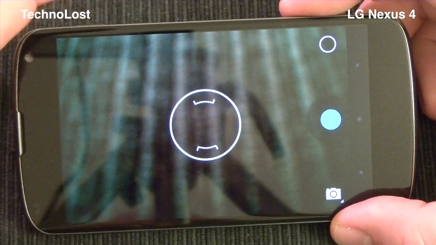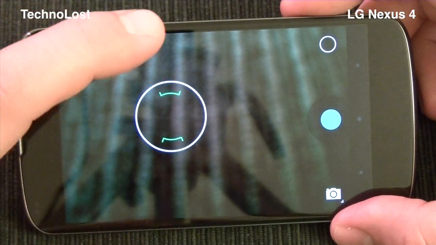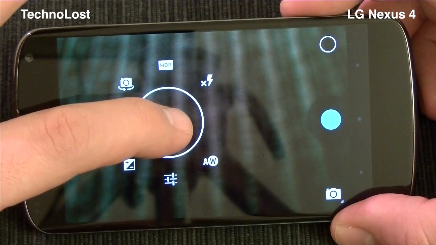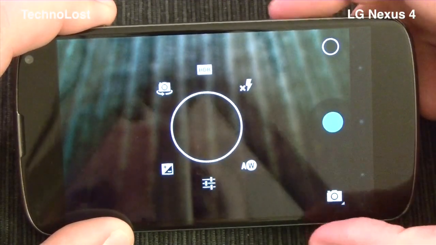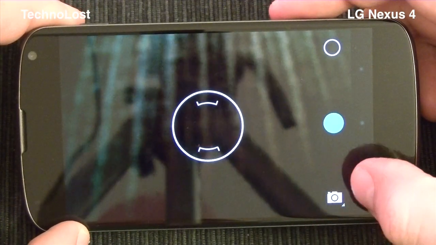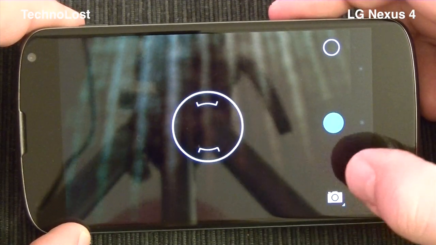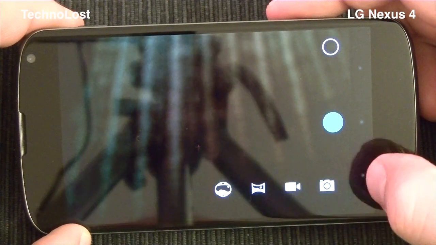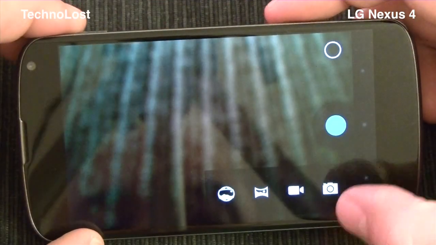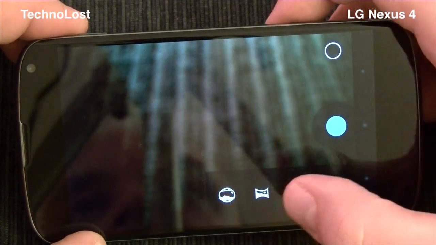So this is for what concerns the camera side. Moreover, this selector is not just a touch to focus selector, but if you keep pressing it, you get directly inside the settings, as well as when you press the circle button here. So this is for what concerns the picture mode. Here on the right side we don't have the picture preview of what we just shot anymore, but we have the selector of the picture taking mode. We have pictures, video recording, panoramic pictures, and we have the new Photo Sphere.